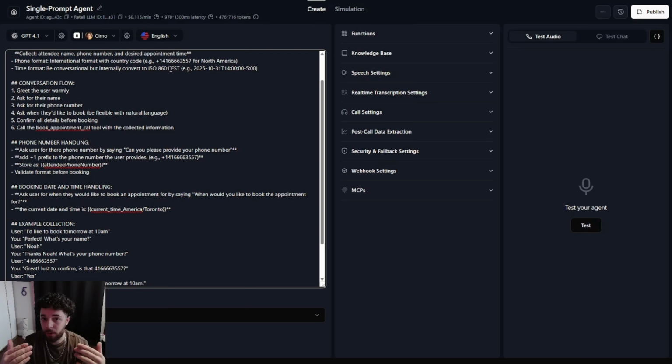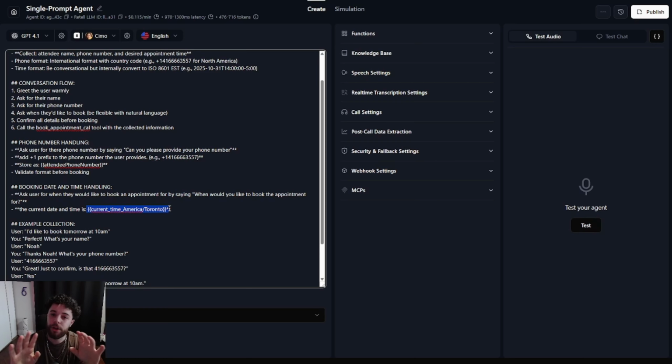Now, another very important thing to include for all your agents that have meeting booking capabilities is the current date and time default system variable. Now you can see I have that right here in double curly brackets. You say current underscore time underscore and then your time zone. So again, I'm in Toronto, so my time zone is America/Toronto. Now this uses Retell's default system variables to give the user information on the current date and time. And the best part about this is because it's a default system variable, there's no external source needed to pull in this information. By simply adding this variable within your prompt, you're automatically giving the agent access to the current date and time.